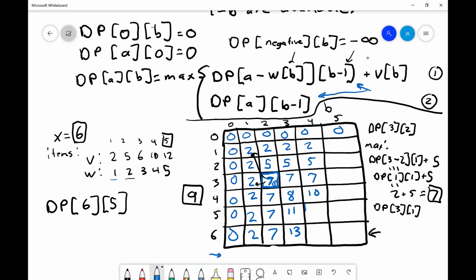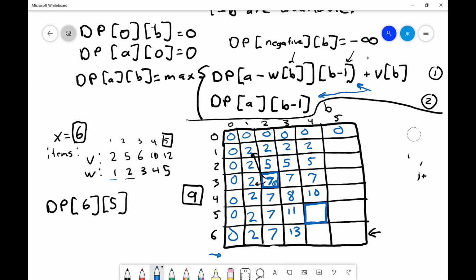Okay, I'll do 2 more examples. I'll do this one and the final one. So there's this example right here. Let's just walk through the steps in that so you can see them. In this case, we're wanting to compute dp of 5 and 4.